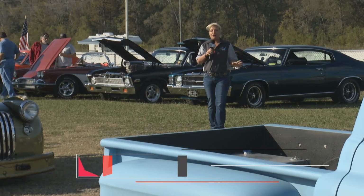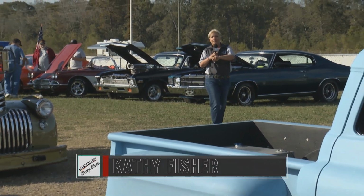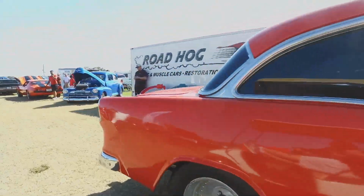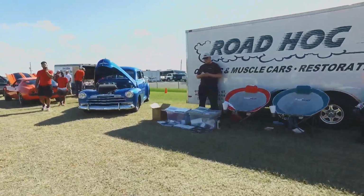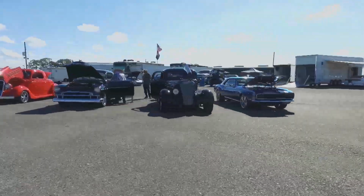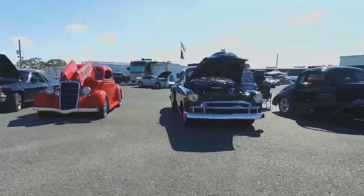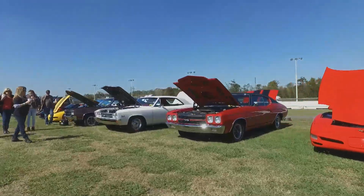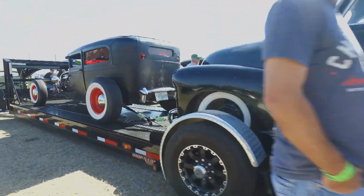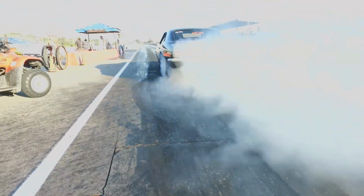Welcome to this week's Menards Chevy Show. We have taken a trip across the country and down south to Belrose, Louisiana, and No Problem Raceway. Now, this facility is way out, away from anything, but you know what? It managed to bring in all kinds of beautiful rides that we're going to check out here today, from older Chevys to awesome trucks and even some drag racing. And what do you say? Let's get our first award winner.